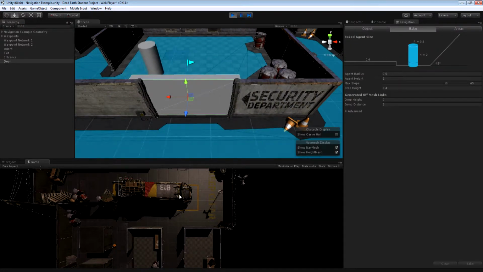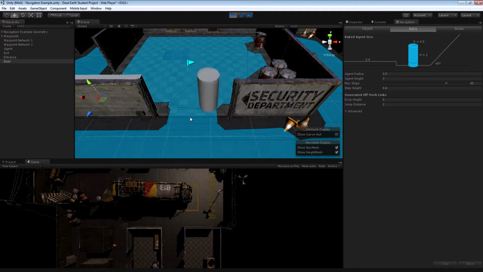And we should be able to see that. You can see when it's moving, don't worry about the agent for now, just look at the nav mesh. While the door is moving, it's not carving. So it's just being used as a standard sort of repeller of agents. But as soon as it stops, we then see the carve happening. There you go. And I think that's probably the best way to use these things.